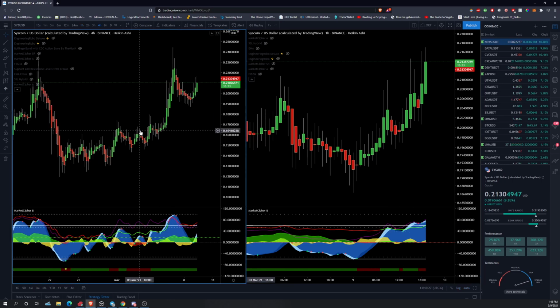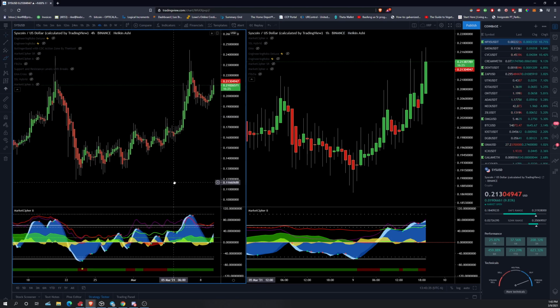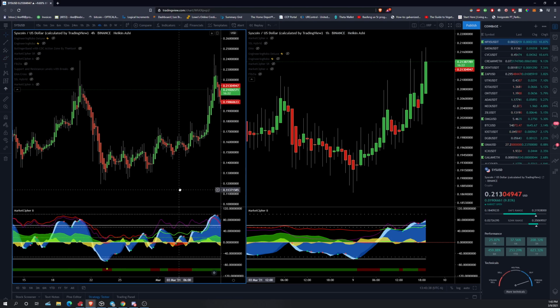So Syscoin 4 hour, yeah, that's a real good sign there. It came down. Well, let me talk about this real quick. This red dot right here at the top is something we talked about with a few coins a minute ago, if you were day trading or scalping. This would be one of the ones that you'd probably want to sell at, because not only is this an RSI indicator, it's also including a bunch of other indicators within it.